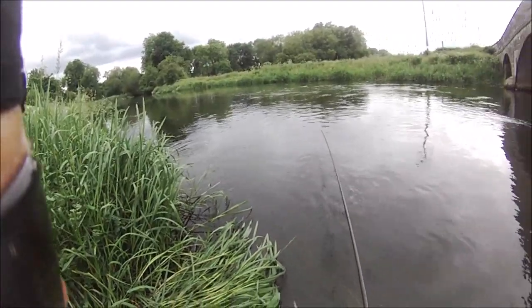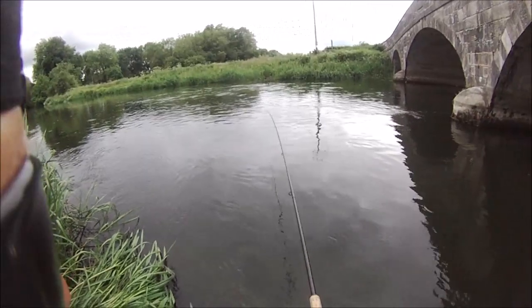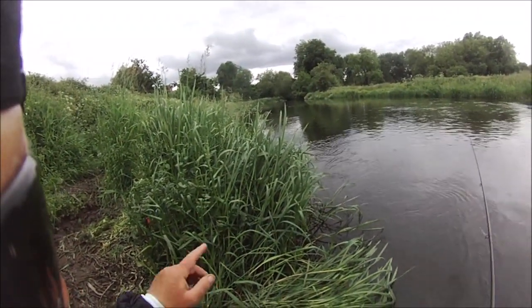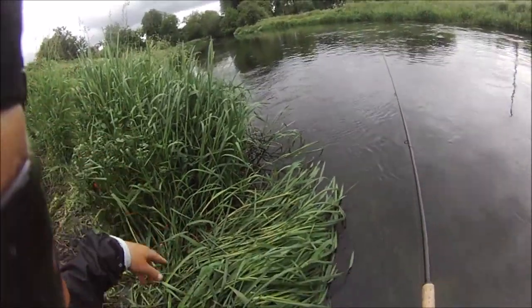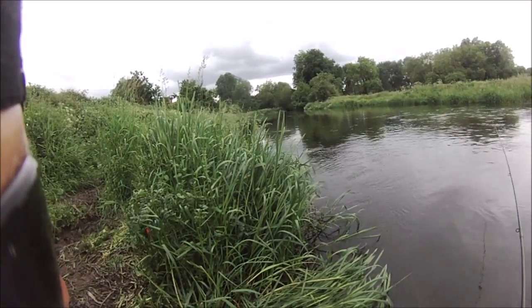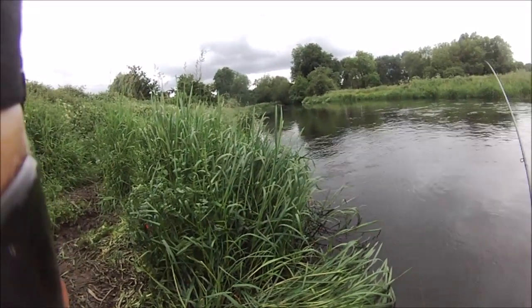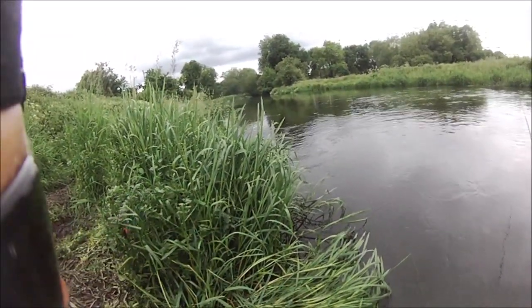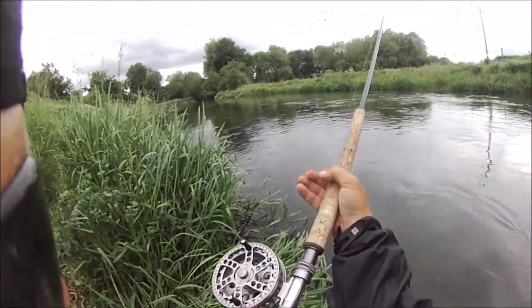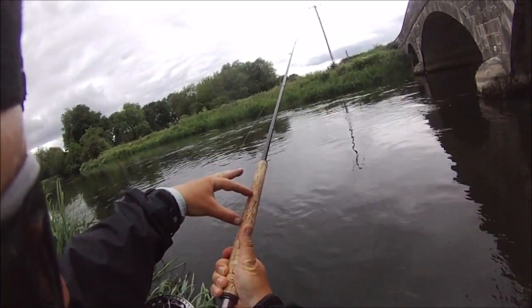Now the other advantage of having a 15-foot fly rod, besides the fight, is I can actually point it halfway across the river. I can also adjust the float up to 15 feet without the hooks getting on the bank, which means that I can cast better. And I can set the float to high depth without having to worry too much about snags and the bottom. When you're playing a fish, you can play it away from these snags on the inside bend. So there's lots of advantage to having it. Some guys set the mounting back and readjust an old fly rod and stick it there so it's balanced.